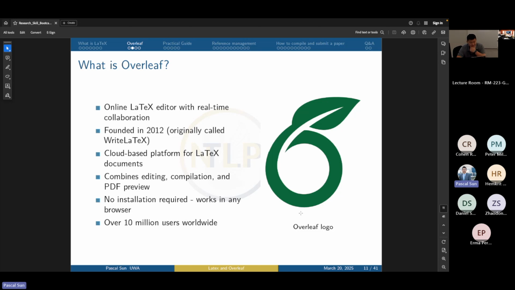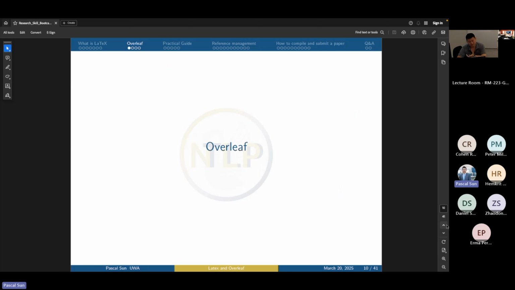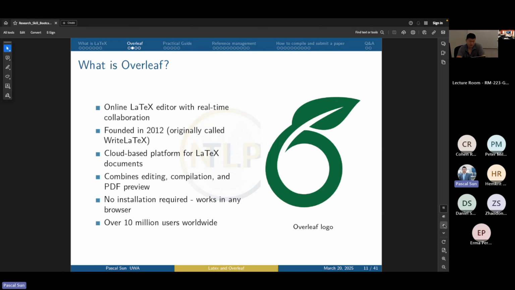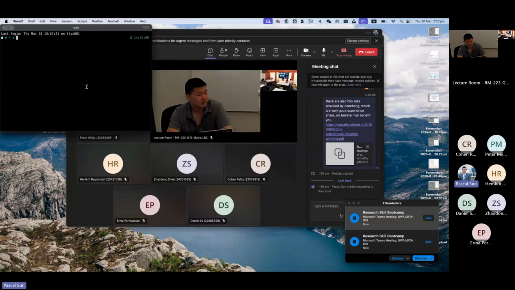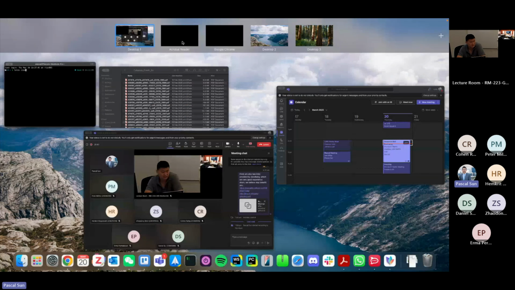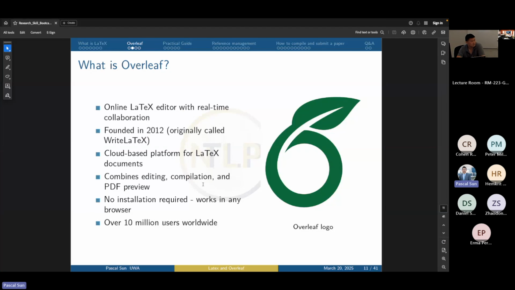Then the next thing is, we have talked about so many things about the basic language, like how you do it in LaTeX, and how we start it. In the older times, you needed to install the LaTeX program locally. And then you probably typed a command to do the compile, like what you have done with C or C++. You need to compile and then you get the PDF. Then you open the PDF, confirm you are doing the right thing.